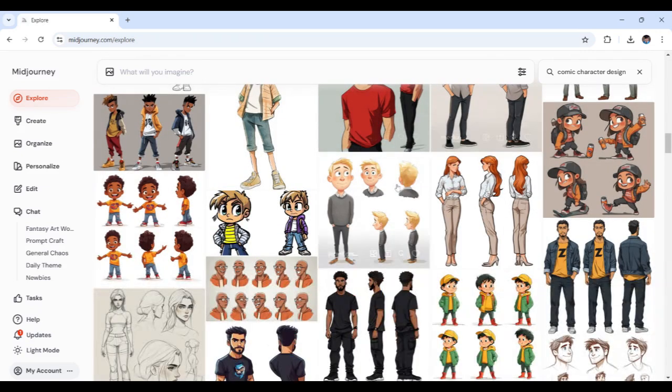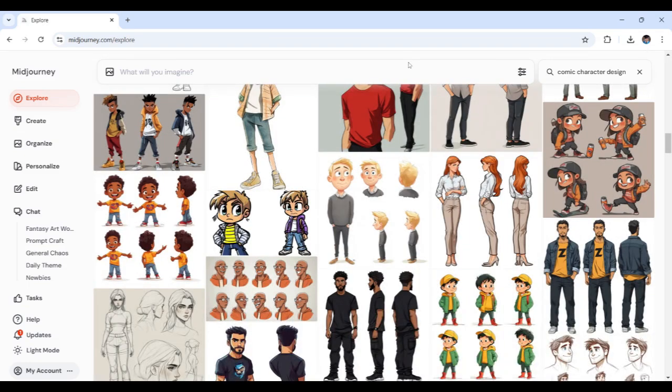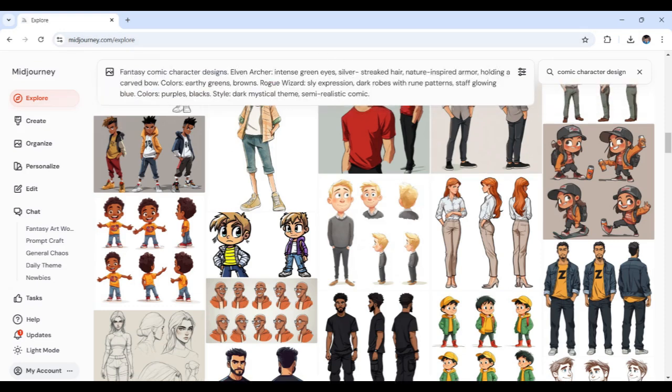Now, let's craft a prompt that captures the essence of our elven archer, sorry about that, and a rogue wizard from the previous segment that we did, making sure they're visually engaging and memorable. All right, so let's whip this up right here. There we go. Made sure it added a few more details with the eyes and the color style and such, and the aesthetic that fits with the comic theme. All right, so let's send this off and let Midjourney do the image rendering process.